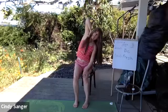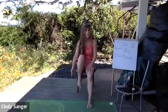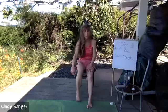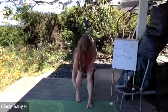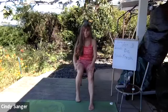Good. And we'll roll one shoulder back. And the other. And roll. And roll. And roll. Good, good. Okay. We're going to do some fun little moves here with our feet. So hopefully you can see my feet. You're going to take your left foot. Bring the top of your left foot down towards the mat. So you get a nice stretch in the top of your foot there. And that stretch comes into the shin here. So you get a nice stretch in the shin.